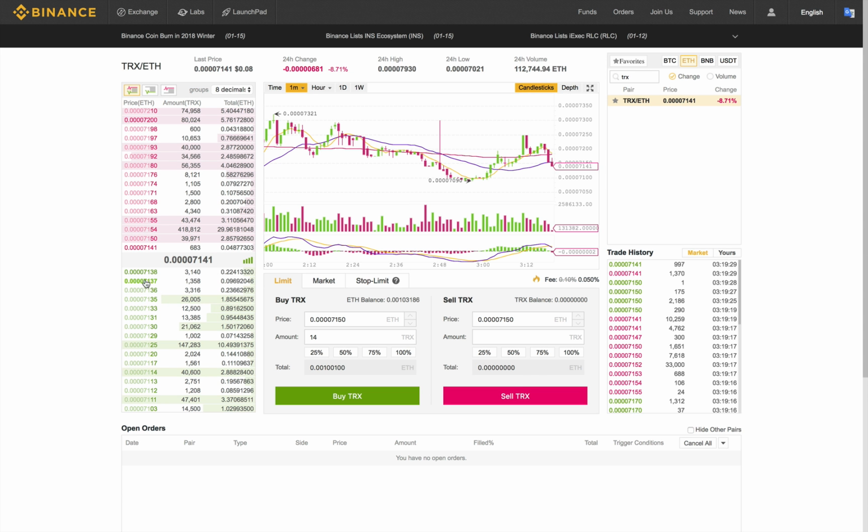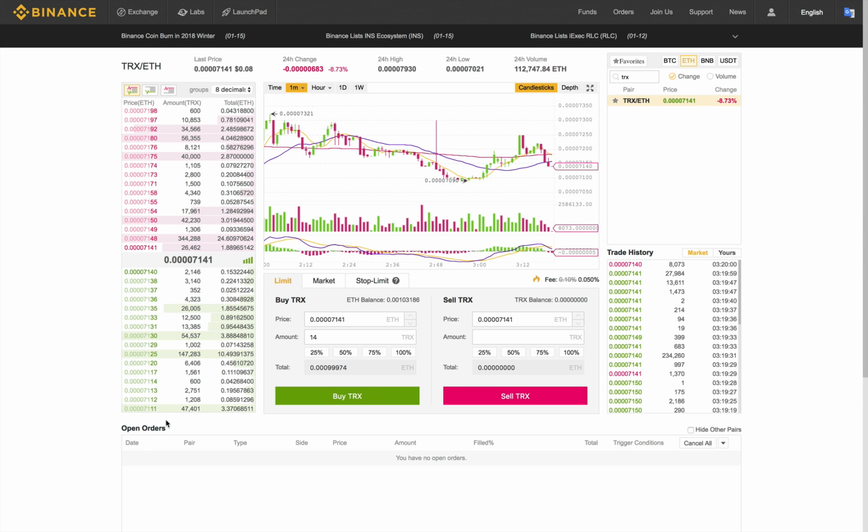If I placed it, it will show this little dot next to my order and it will place it in here. And this is constantly fluctuating up and down. These are all the people that are selling right here. Like this guy's trying to sell 69,000 for this price right here. And these dudes are buying right here. So if you wanted to make it easy, you could just click on one of these and buy all of the ones he's selling immediately. Or you could set a price that's lower and wait for it to automatically go back up. It could never happen, but it most likely will. And you'll get it for that cheaper price, but you have to wait longer. So I hope that makes sense.